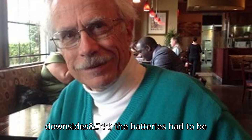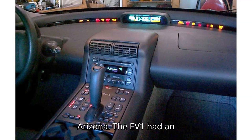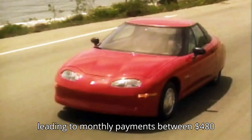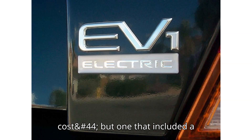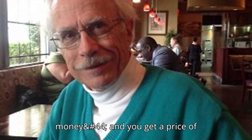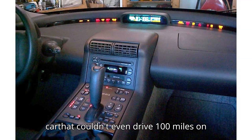As for the downsides, the batteries had to be replaced after 450 full discharges, and the car was only available through leasing at a rather small selection of just 26 Saturn dealers — remember Saturn — in Southern California or Arizona. The EV1 had an MSRP of $33,995 in 1997 before local incentives, leading to monthly payments between $480 and $640 depending on location and credits. The charger had to be leased separately for another $50 per month, but the cost included a replacement battery pack. Convert that into today's money, and you get a price of $66,434 and monthly payments between $938 and $1,251 for a car that couldn't even drive 100 miles on a full charge.